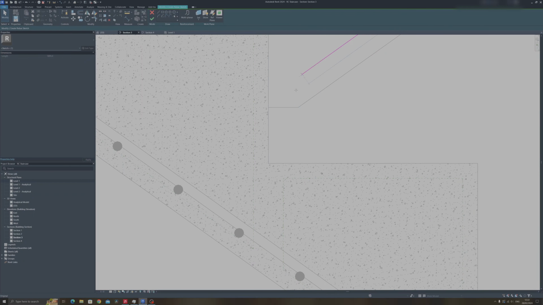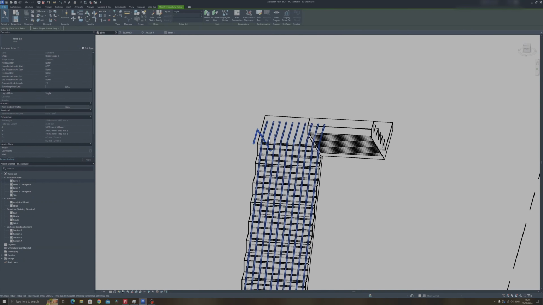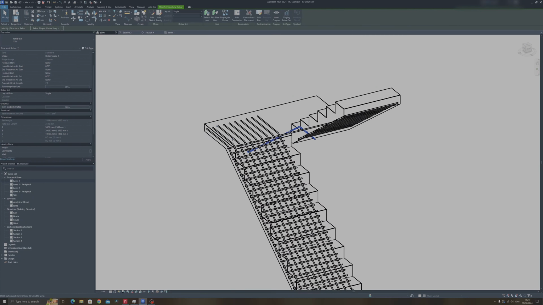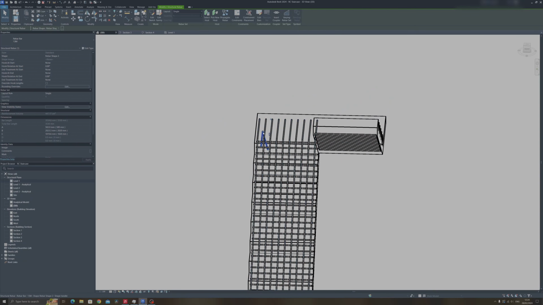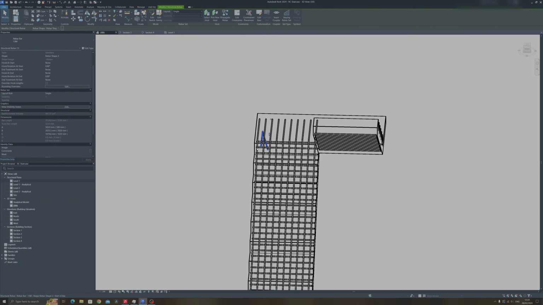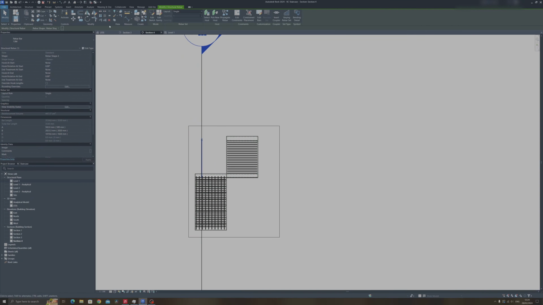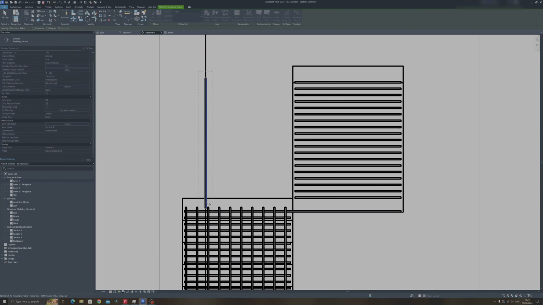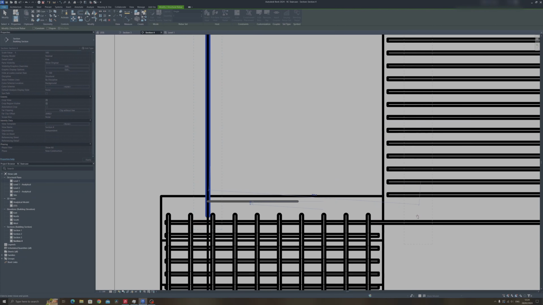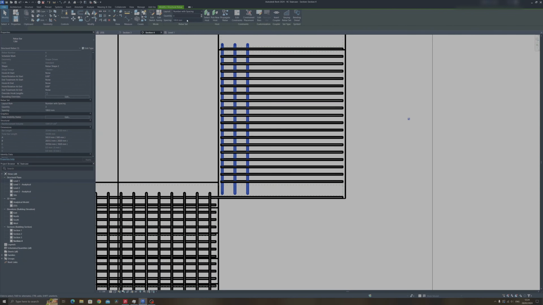And now let us draw in the rebar. Let us drag this out downwards. So as you can see in the 3D view, the rebar that we drew in for the second run is placed exactly where the section 3 view is in plan view. So now let's move this into the staircase. Let's move it all the way inside here and change it to number of spacing and put in 10, like so.